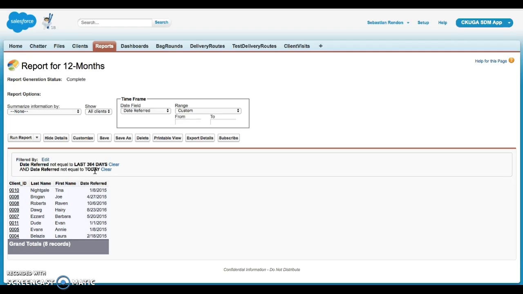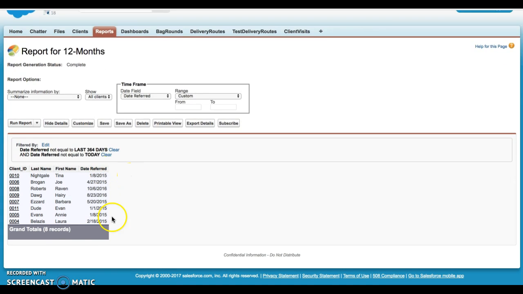And this meets acceptance criteria because it shows client ID, last name, first name, and date referred. And it also shows a grand total of the amount of clients that have been in the program for at least 12 months.